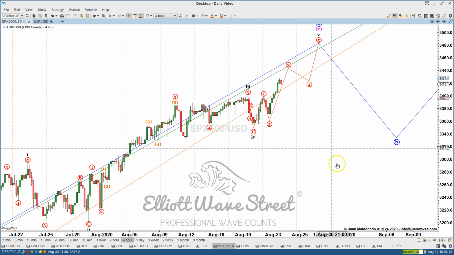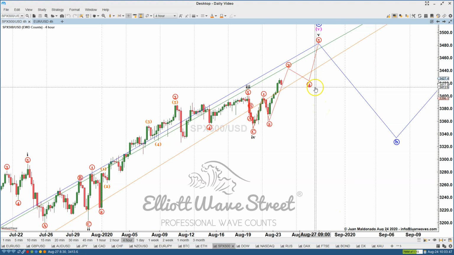But listen, all the leg downs are to analyze and buy the S&P, no matter if we have a deep one or a small one, right? All of them are to buy. Don't try to sell the S&P. That's crazy. Yeah, eventually one day we can have a leg down, a major cycle down, but it's not likely to happen soon.